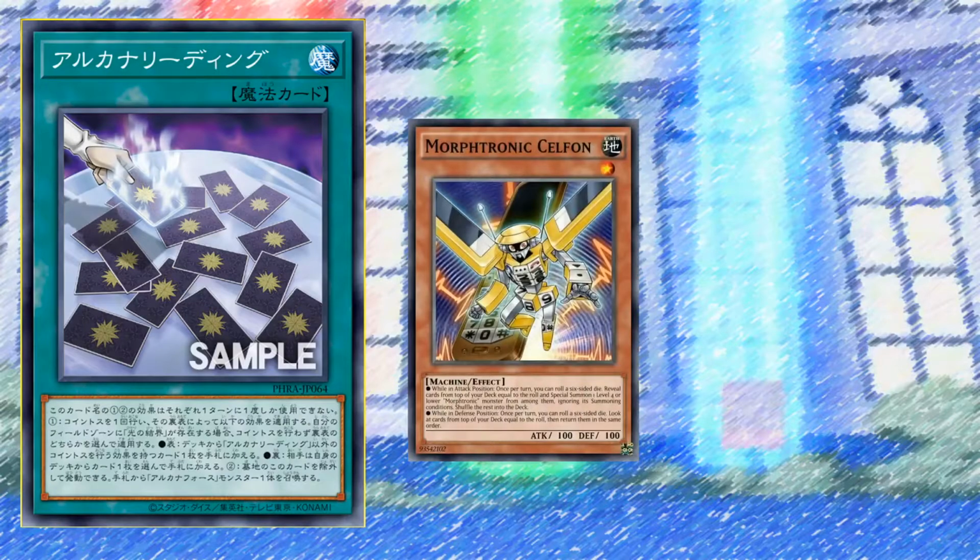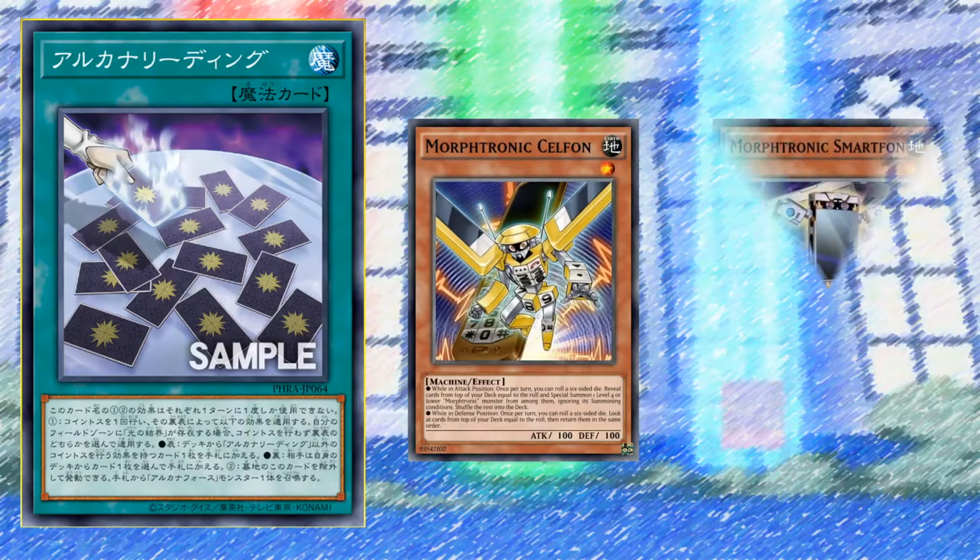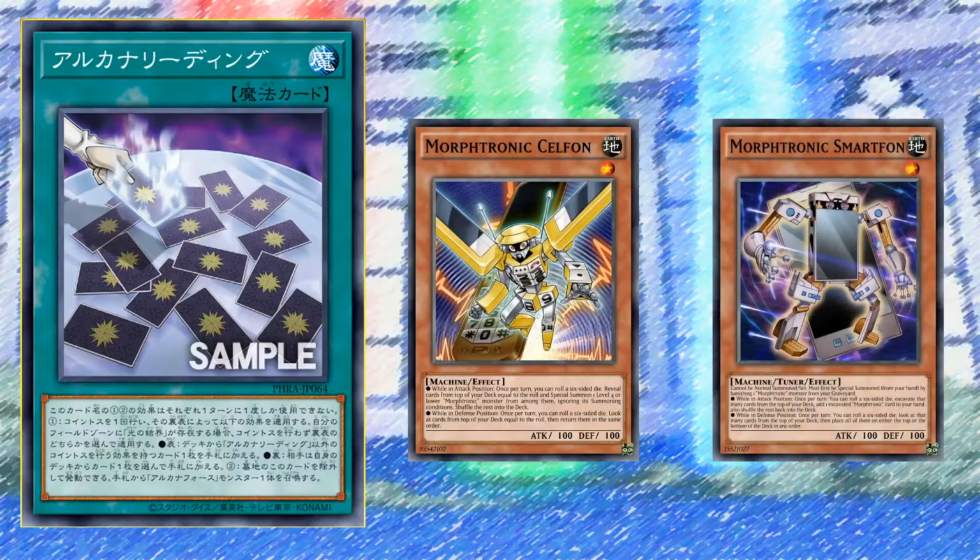They're very similar to Mothtronic monsters, where they had attack position effects and defense position effects, but later on they released newer support cards like Mothtronic Smartphone that had the ability to special summon itself from the hand, and it was a tuner monster, and its attack position effect allowed you to special summon a monster from the top of your deck. So it was an extender, and it helped to maybe go into synchro plays, which basically just improved the overall usage of this deck.